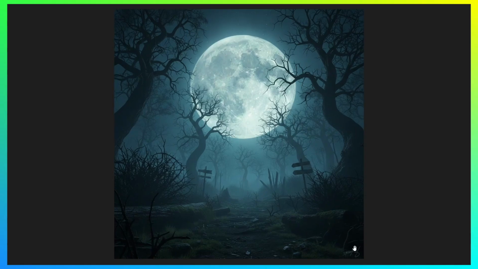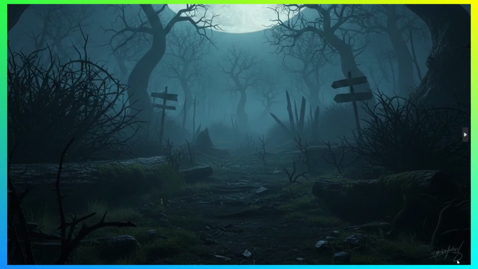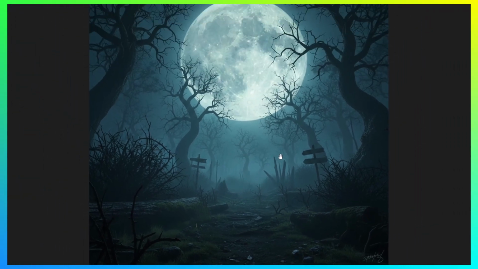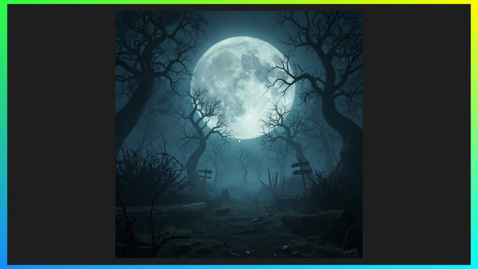Now, I just noticed that this image had this kind of signature down below, but it's not a part of the watermark. I've checked with other images, it just completely removes it. This is just a random signature that was generated with the actual Gemini or Nano Banana image. So this is pretty much how to do it. So it's very simple, as you can see.